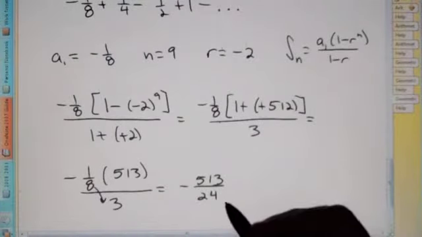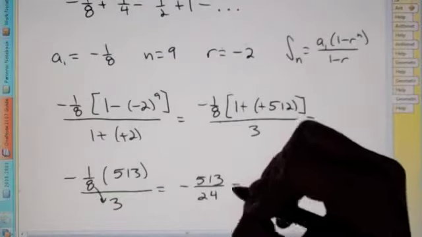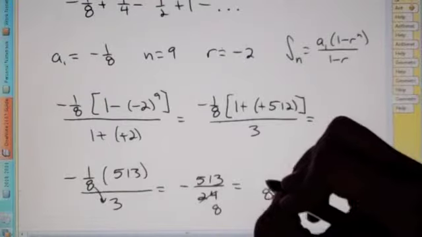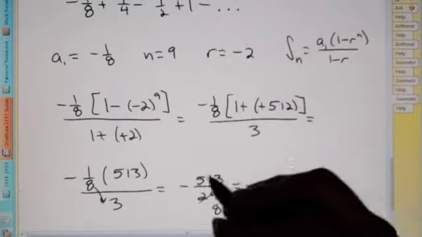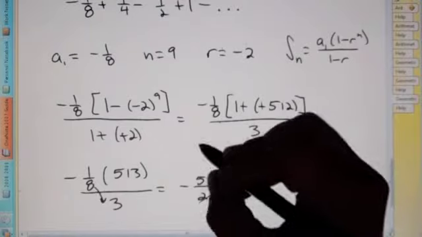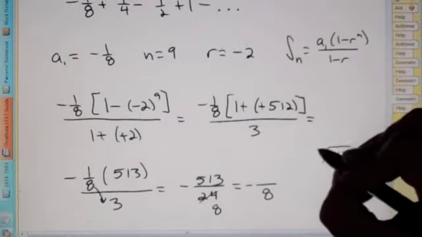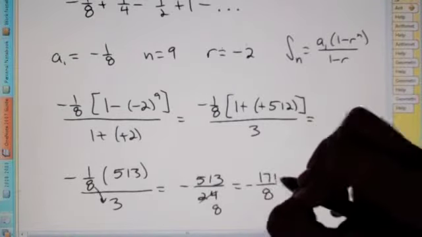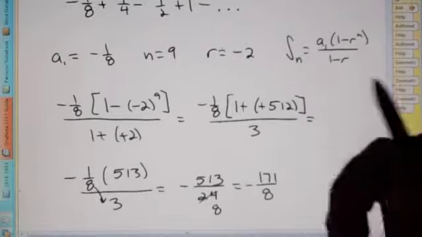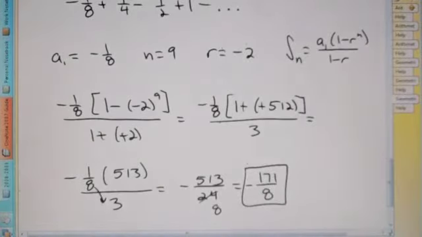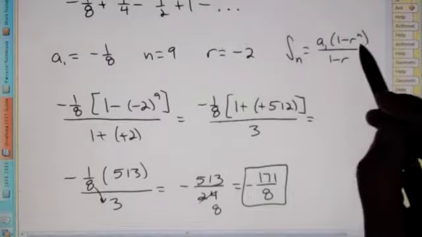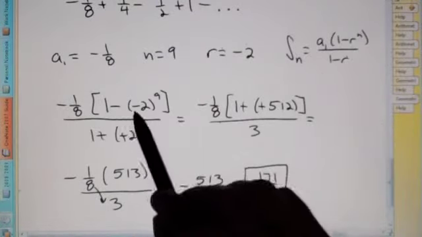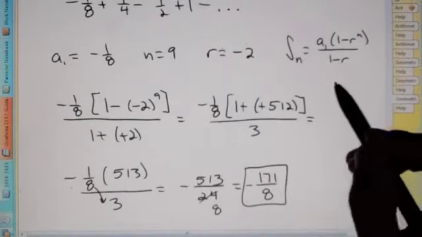You can divide both of these by 3. If I divide this by 3, it becomes an 8. That's a negative. If I divide this by 3, so I'll do a little side computation here. So that gives us 171. Okay? So there we go. That doesn't reduce anymore. So that is how we apply the second formula. If you don't know the last term, we have to use this formula. So again, watch out for your positive negatives. That can really kind of mess people up. So you got to be careful with that.